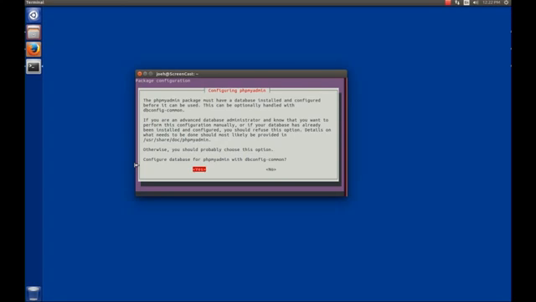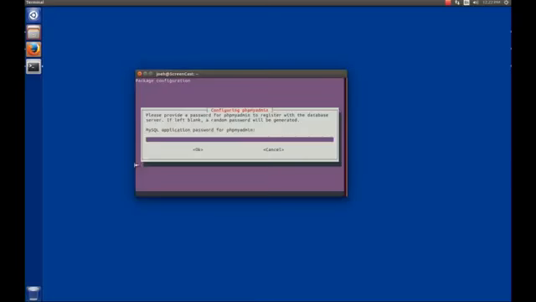So after the software installs, phpMyAdmin needs to configure itself, and what it's asking here is that it can set up a database to handle the phpMyAdmin info, or if you're really good, you can set it up yourself. So we're going to select yes on this here by pressing enter, since it's already highlighted. And then it wants a password that will be registered to use that database. This is a password that phpMyAdmin will use to make modifications to the database. And you don't have to enter one here. If you don't enter one, it'll create a random one. You probably will never need to be in that database.